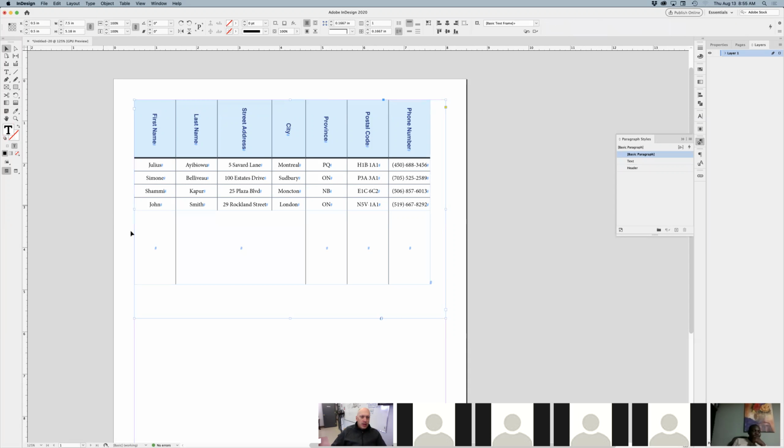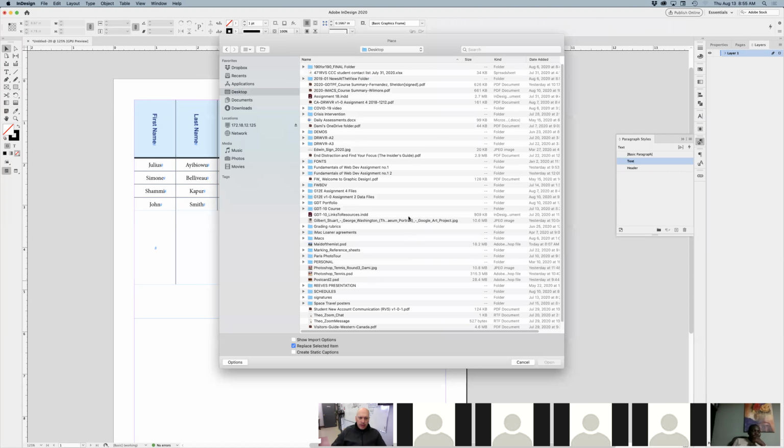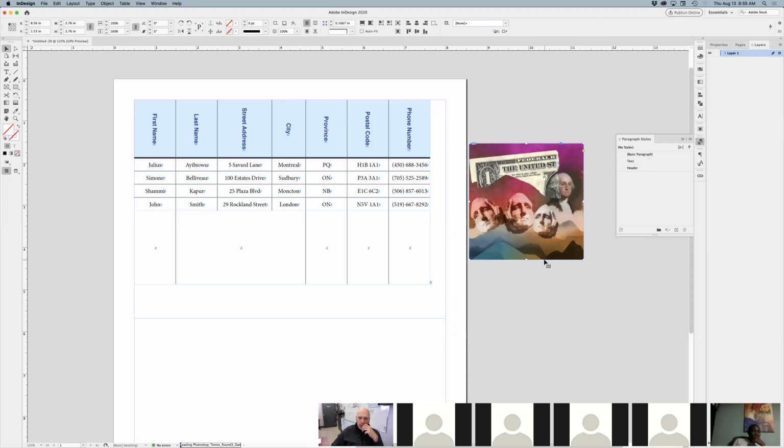And what you can do as well, you can drop images in there as well. So if I place an image, for example, I'm just going to go and drag one. Let's see. Do I have an image somewhere? Yeah, the Photoshop tennis there. Oh, it's big. I'm going to grab the one from Danny. It's a JPEG. So there's a Photoshop tennis image, right?